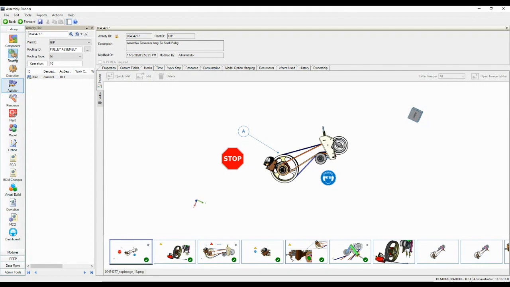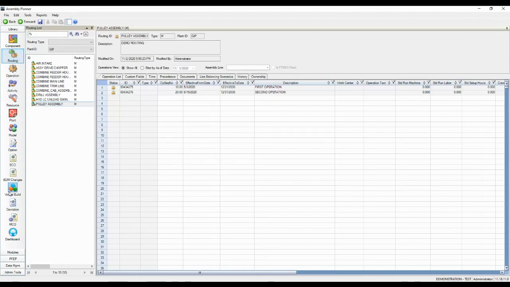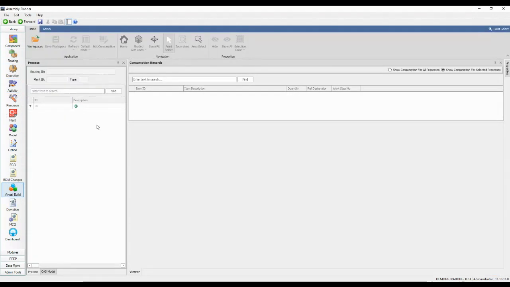With that background, what I would like to do now is step into our virtual build module in more detail. What our virtual build module is geared to do is combine our process data with a 3D model to help the engineer in either further definition or reviewing the process work that they have done to date.